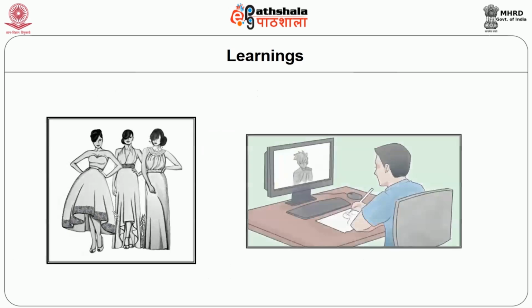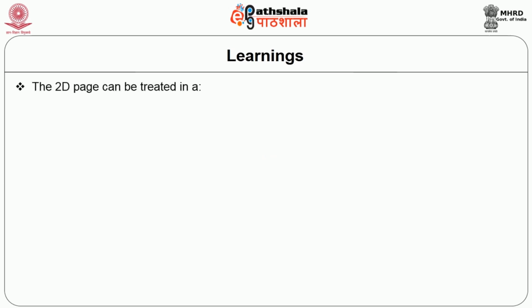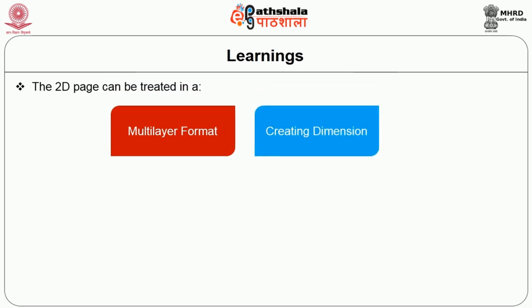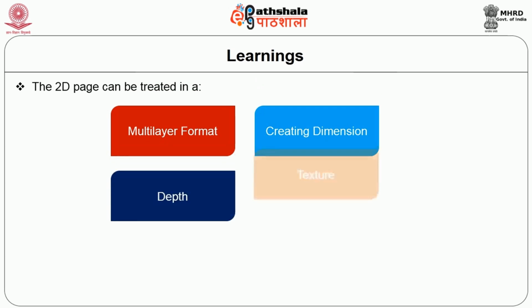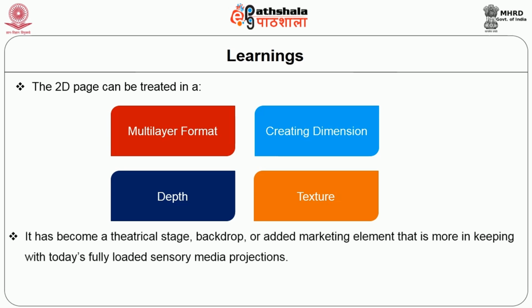Today's portfolios incorporate intricate manipulation skills both with hand rendering and computerized drawing. The 2D page can be treated as a multi-layer format, creating dimension, depth and texture that extend beyond a garment collection. It has become a theatrical stage, backdrop or added marketing element that is more in keeping with today's fully loaded sensory media projections.